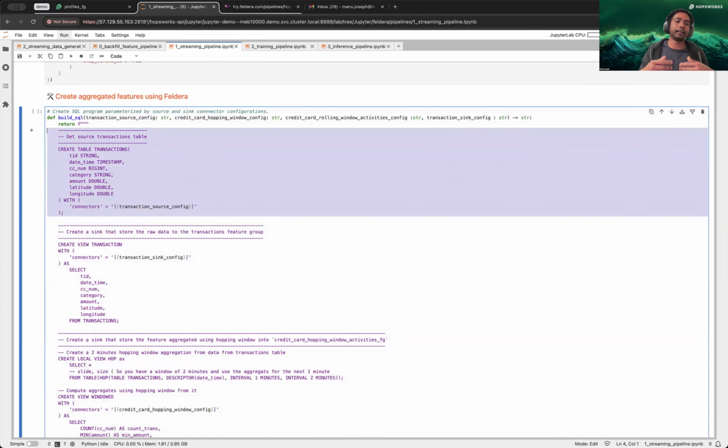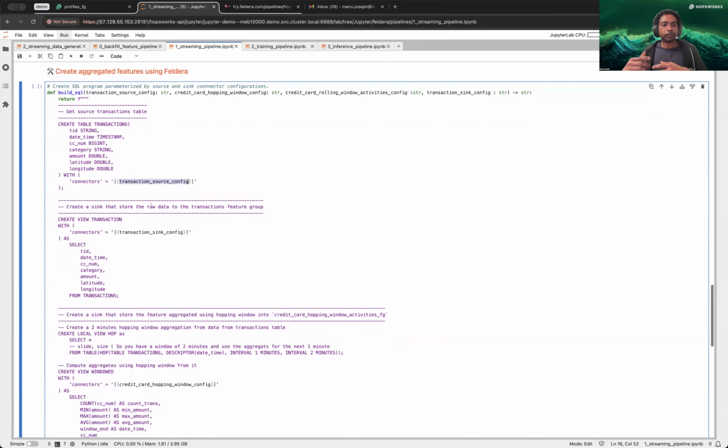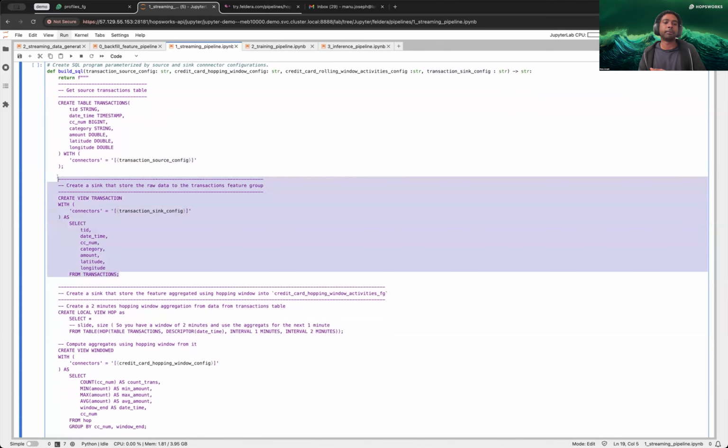We create a table inside Feldera that uses our Kafka topic as a connector, and using that table we can create aggregation tables. The first table that is created writes to the transactions feature group, and it just writes the raw feature data from the simulated transaction stream into a feature group in Hopsworks.